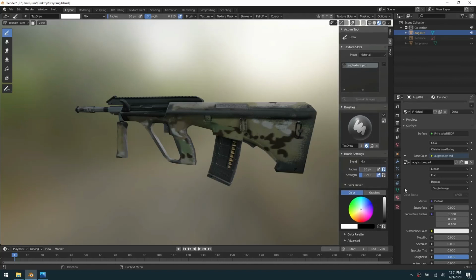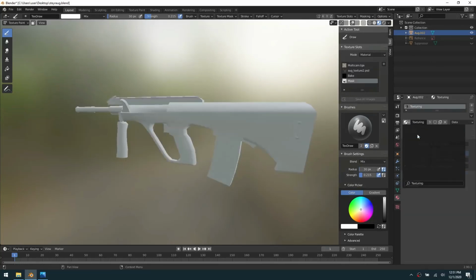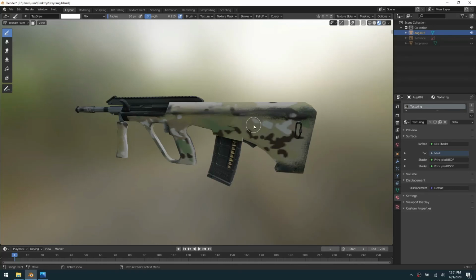So I have the material changed right now, but if I was using the original texturing one, you can see I have mask, bake, texture, and the multicam. So just click mask, and that will get you back to the point where you can come in here and start making your changes as you need to, like so. See how that works out.